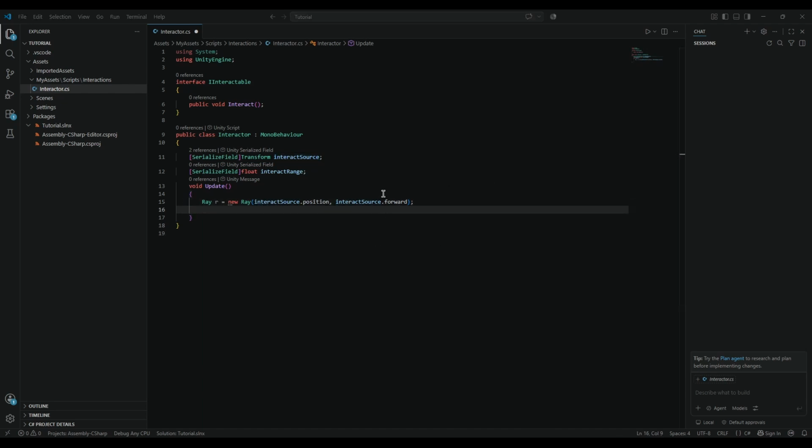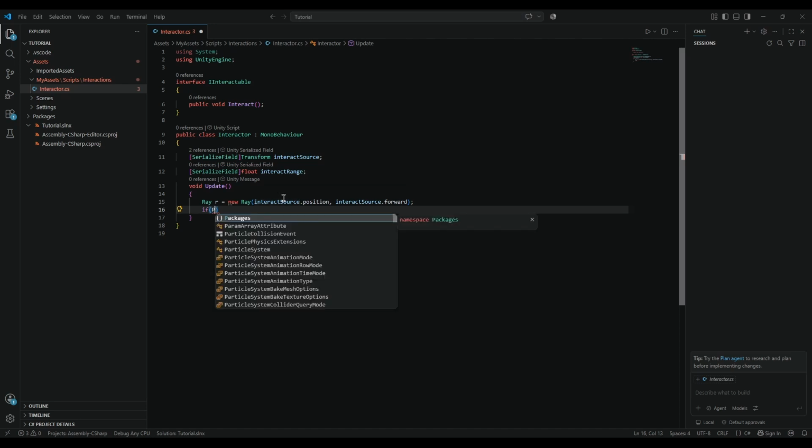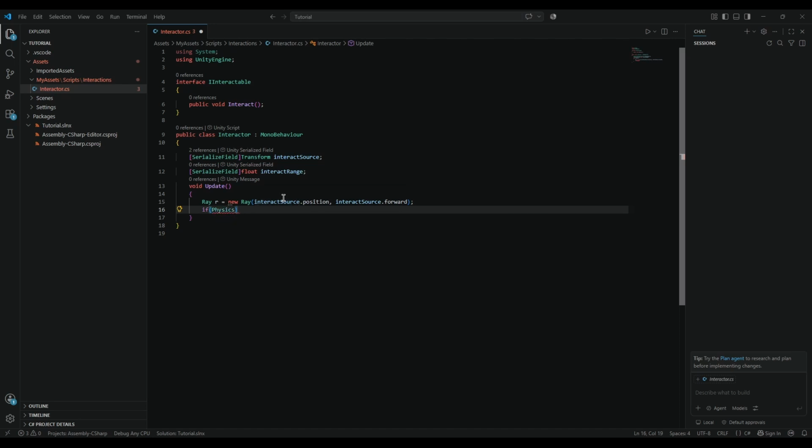Next up, we are going to call an if statement. If, this is where we start actually properly casting the ray. Physics.Raycast.